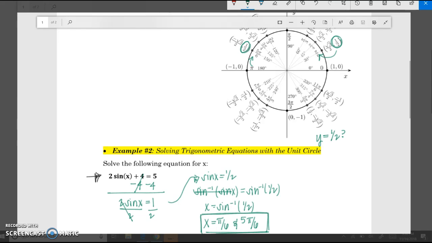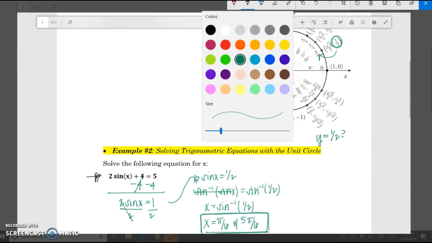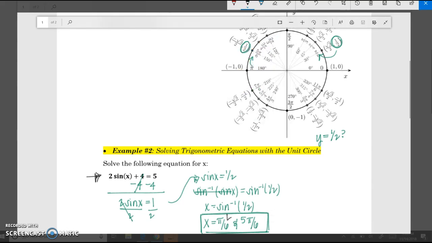Now, remember, anytime you're interested in asking yourself whether or not you've found the correct solution to an equation, you always have the option to just go directly back into the problem and confirm the result. So these are the types of problems, just like systems of equations or basic equations back in algebra, that if you have enough time, you always want to check your work, because then you can verify whether or not you have a correct answer.